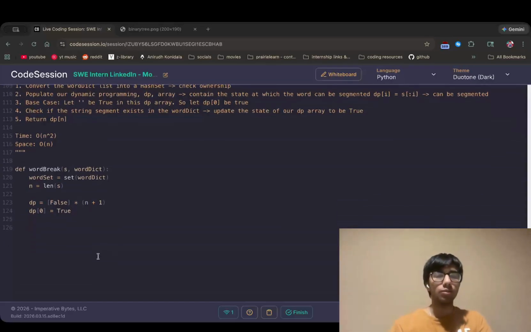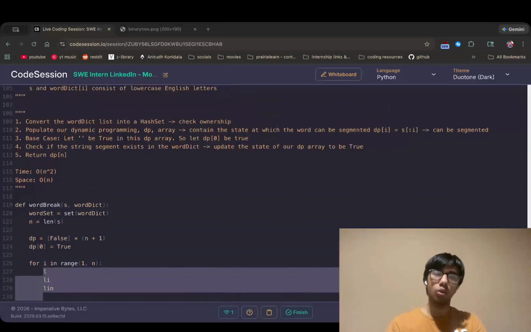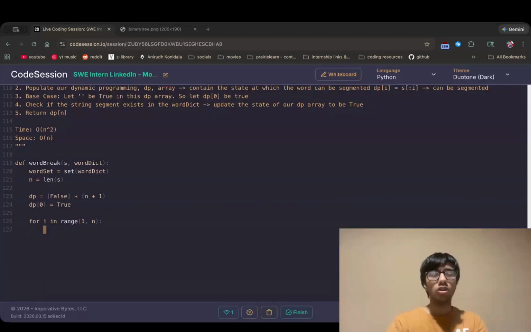After that, the next thing that we need to do is loop through the string. So we need to do for i in range, going from 1 to n. That's going to help us get one segment at a time. It's going to get each substring from the prefix at a time. Then we need another inner loop that actually validates that process. So this outer loop is going to get, suppose that the string is leetcode. We need to actually validate that these are words that can be segmented. So in order to do that, we need another inner loop. So for j in range, we're going to go through i.